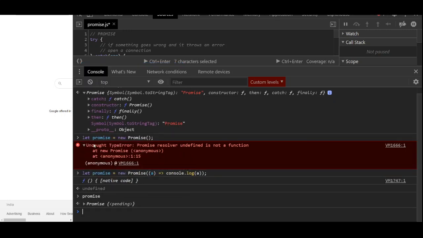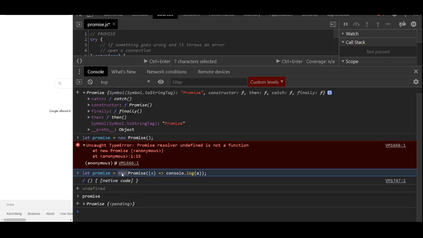Now what I've done is I've created another promise variable by using the constructor. Constructor can be called with a new keyword. If you don't put the new keyword, it will not call a constructor function. This is how the constructor function will be called, right?